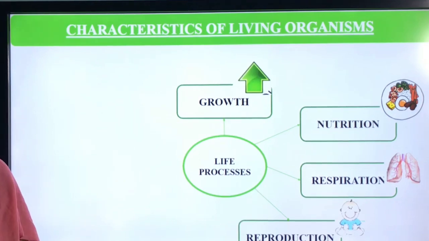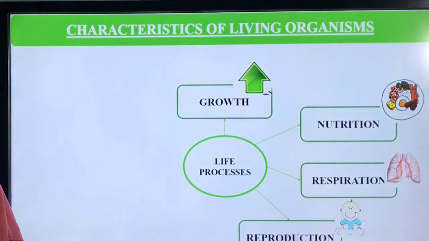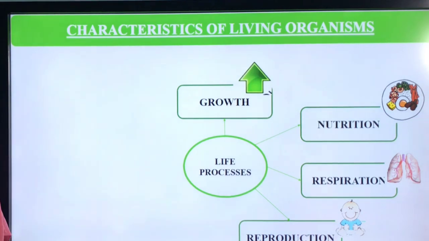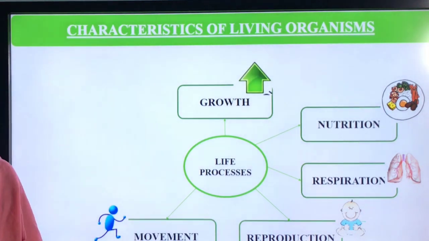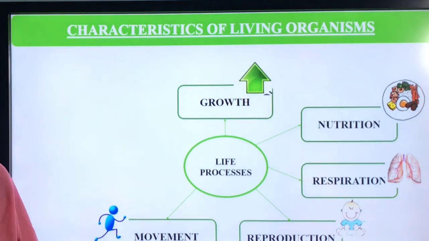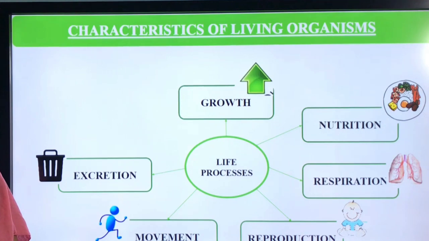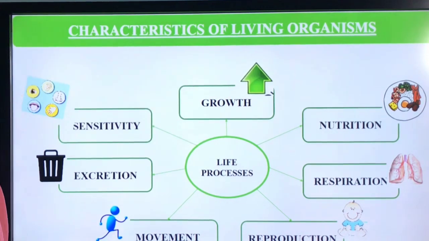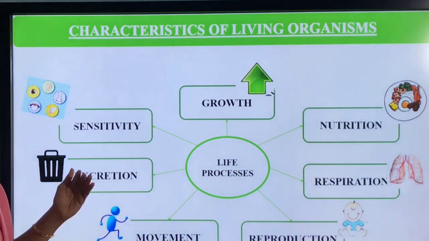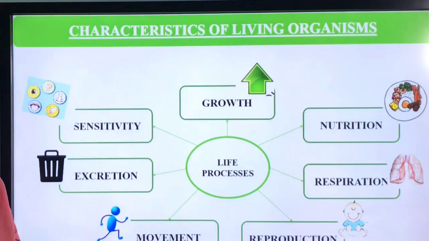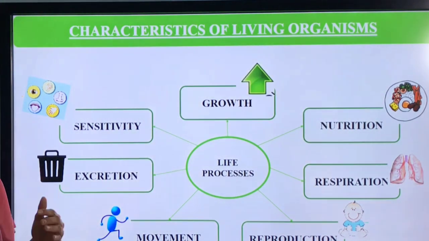All individuals produce their own kind to grow their generation. Next, all the living organisms show some type of movement or locomotion. The living organism's body also produces some waste material, and it will be removed in time from the body. All the living organisms show sensitivity towards the surroundings. So, among all the life processes, today we are going to deal in detail with nutrition.